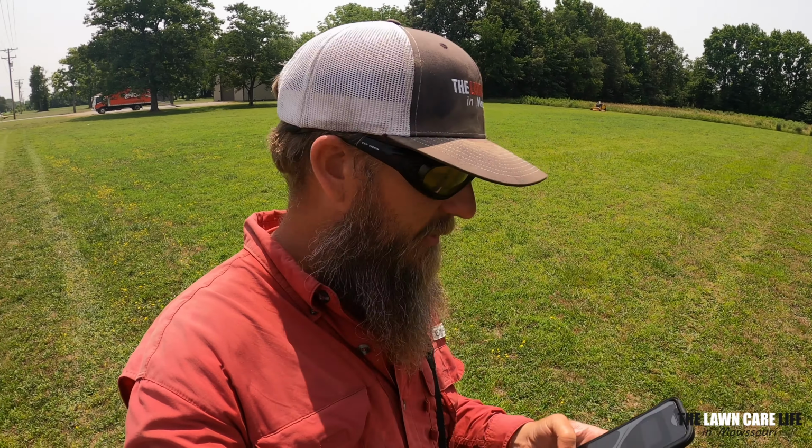I've got a lot of mowing to do, but just wanted to show you guys the Autonomous ZK in action, kind of how it works. I know I'll get a lot of questions on Instagram, Facebook, a lot of questions in the comments on YouTube. So just wanted to share that with you guys. We'll finish up here. I'll show you what happens when the mower gets done.